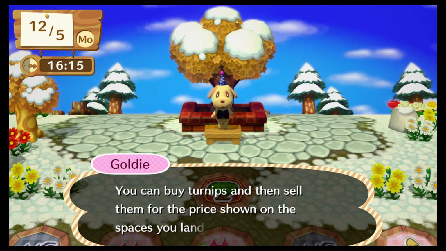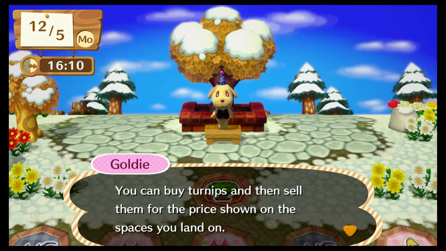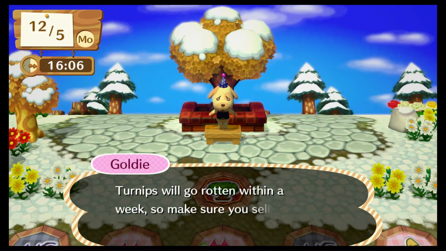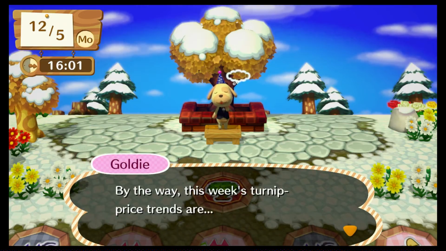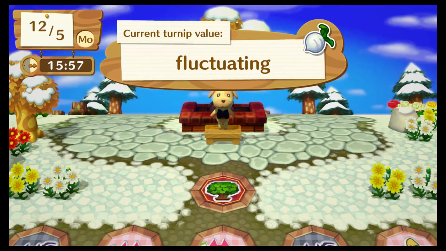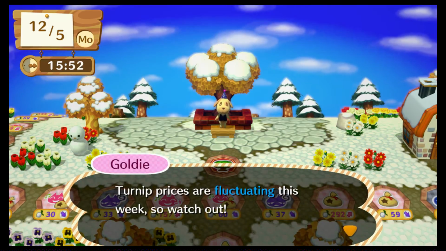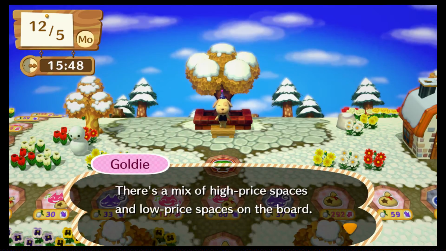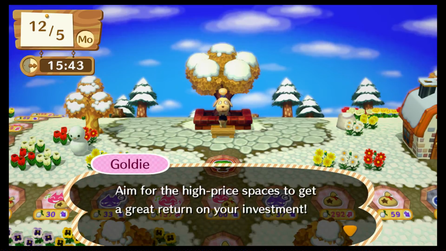You can buy turnips and sell them for the price shown on the spaces you land on. How can you buy? Oh, I thought you could only buy turnips on Sundays. You can only buy turnips on Sundays. Well, you just said you could buy them. So it says make sure you sell them by Saturday. Fluctuating. Okay. There you go. That one space has 292. There's a mix of high price spaces. Aim for the high price spaces to get a great return on your investment.